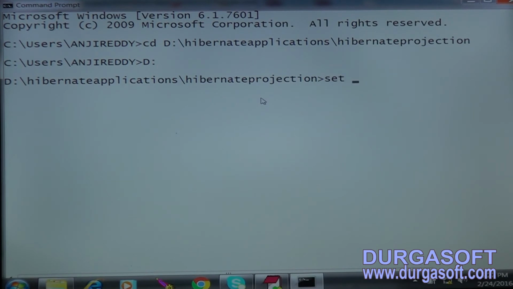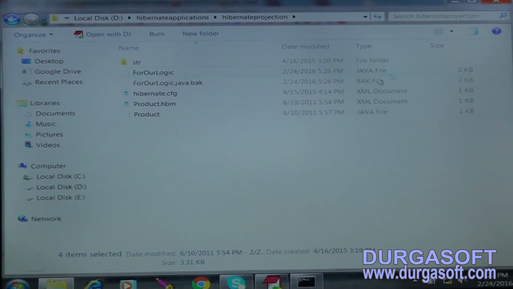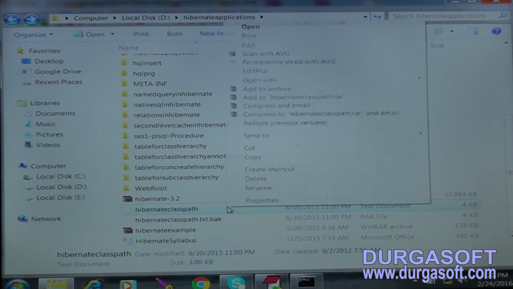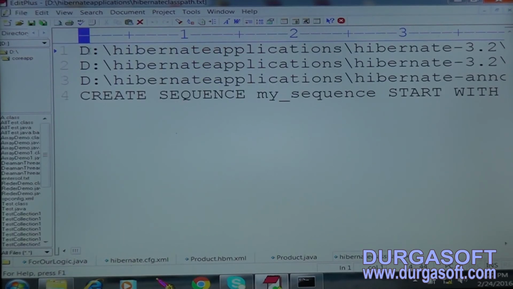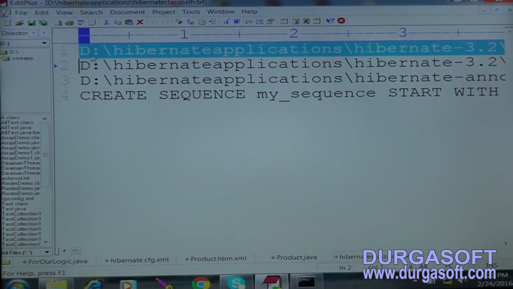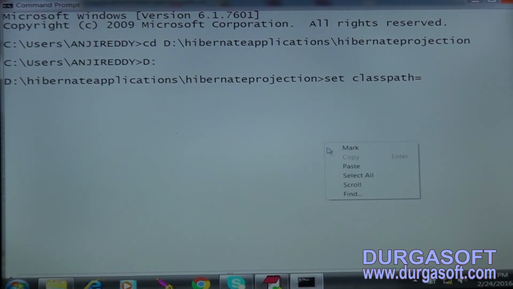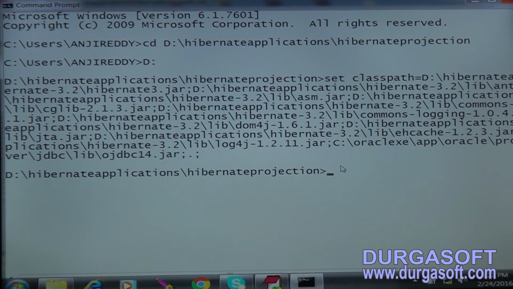Set classpath equal to, now javac -d dot star dot java.